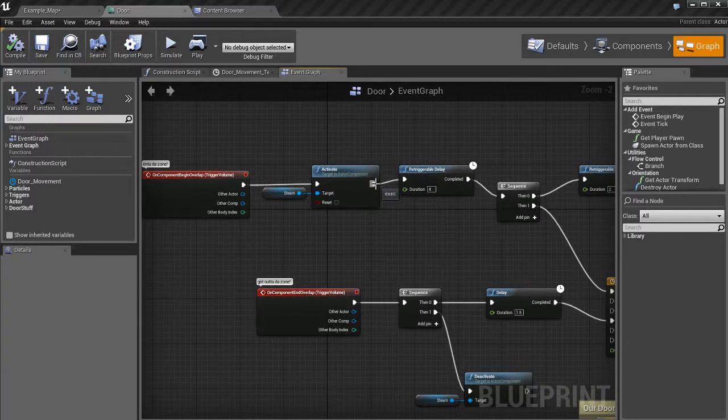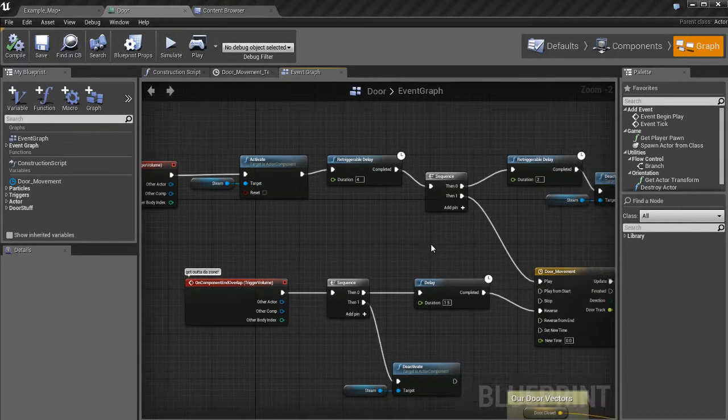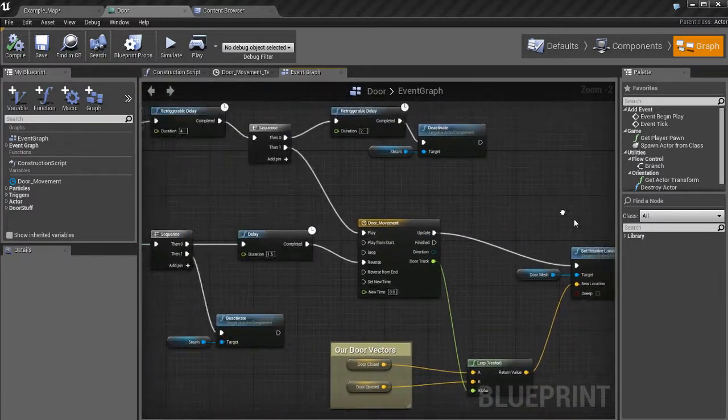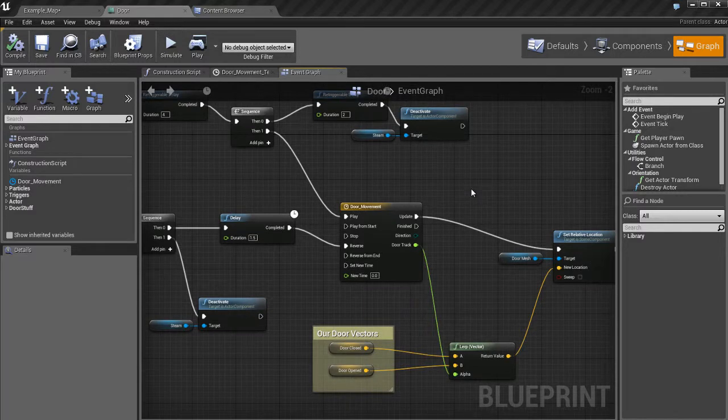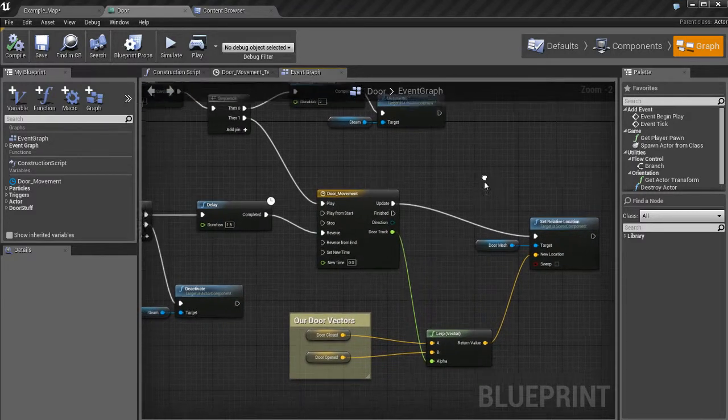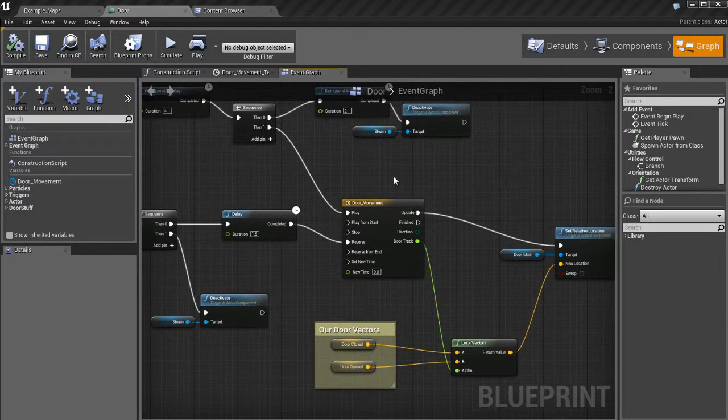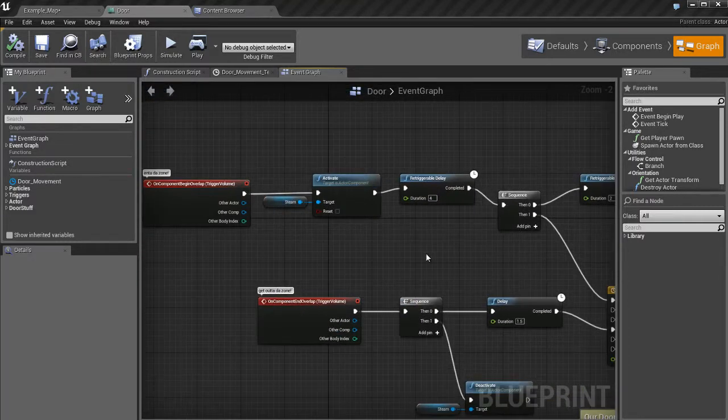Every time we connect something to something, I'm going to stop and I'm going to explain why I'm doing it, how it works, and, well, why we're doing it. That way you can understand and really get a hold of this. So it might be a little bit more interesting than just reading the text tutorial. You'll be able to see me actually do it, and I'll walk you through it.